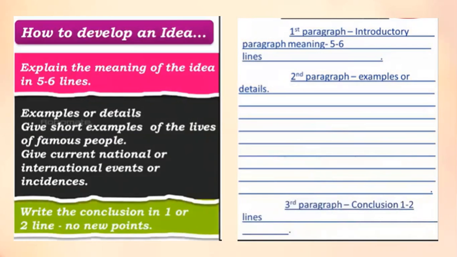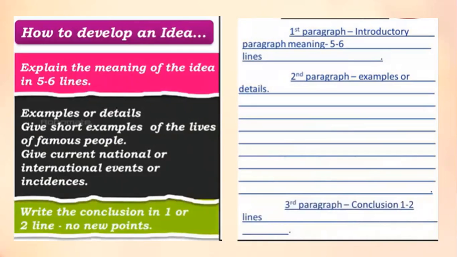Then in the next paragraph, like I said, the core content. Now here, I say that I have understood this, but how will I know if you have really clearly understood it? Then what you do here is you give some examples, or some current situations, or some anecdotes, okay, a short story of the life of various people or an incident. Maybe it can be from your own life, an example of an incident in your own life, but that should be relevant, or it should link with the proverb or the idea which is given in the sentence.